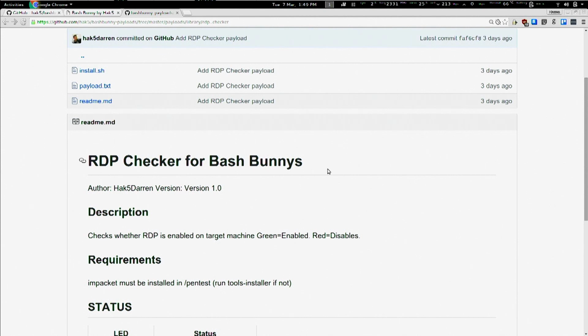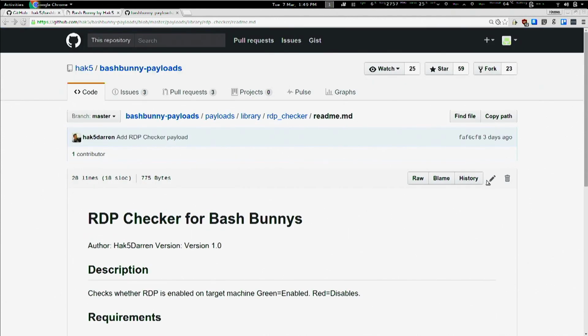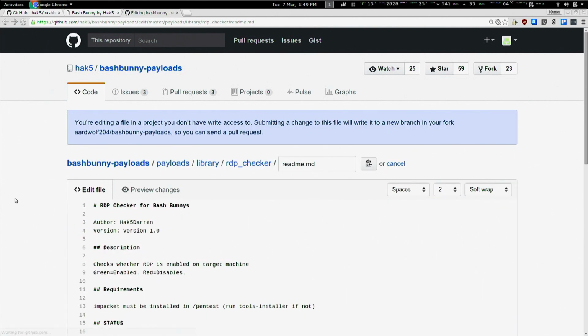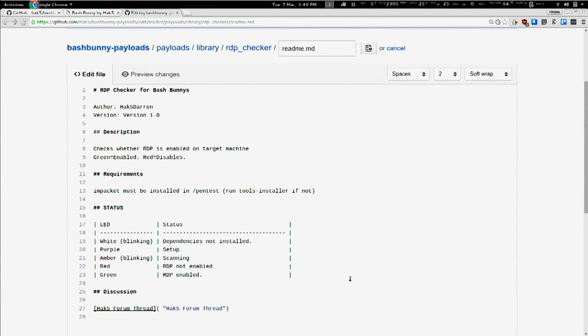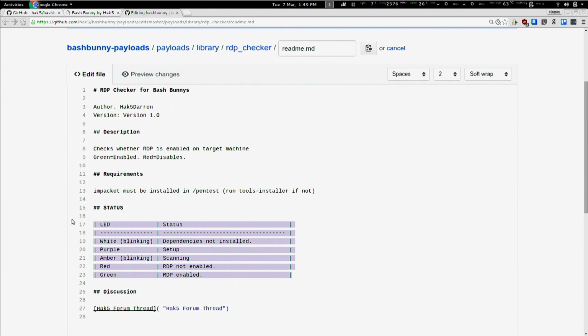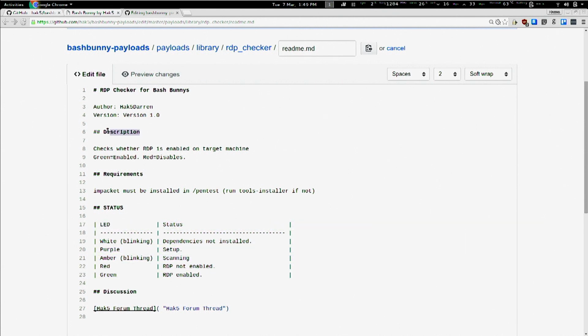This is just a text file. It's called readme.md, for markup language, and it's really simple. If I hit edit, you'll see the syntax is stupid simple. Like that table is just an ASCII table, and those headings are just like pound, whatever. So I just wanted to point out that it's probably best to continue with that theme, so that everybody can enjoy your payload and know what it's going to do.